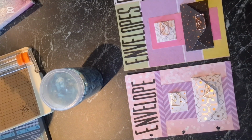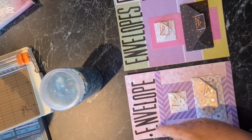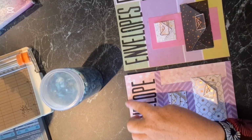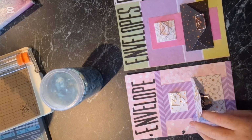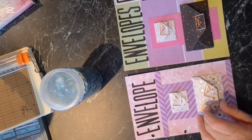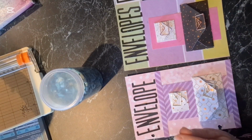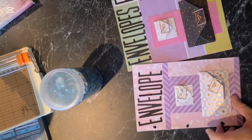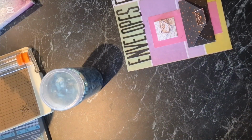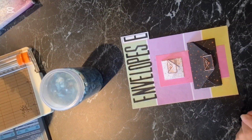But me being picky, I don't like the envelope being dropped down. So see how much room I've got at the top, and I don't like that. So I did the whole thing. I did all the envelopes. I did everything perfect. But that was really bugging me. So I would have to probably throw all of it out and use this one, which is perfect. So great, at least I did it.